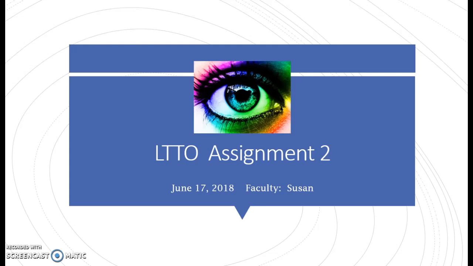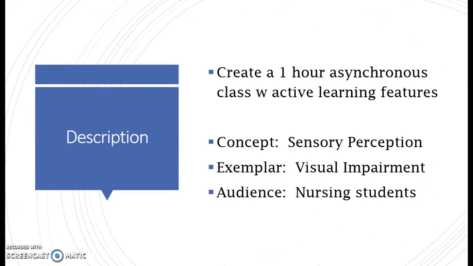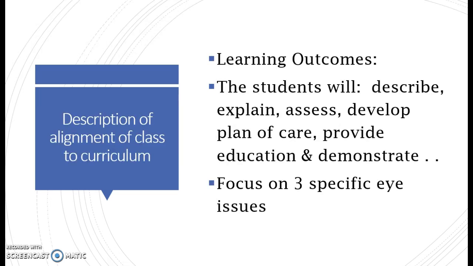I am currently on nursing faculty at a community college, and my goal for this is to create approximately a 1-hour asynchronous class with active learning features. As I am a nursing instructor, it's going to be about sensory perception. The students will focus on visual impairment, and of course my audience is nursing students.